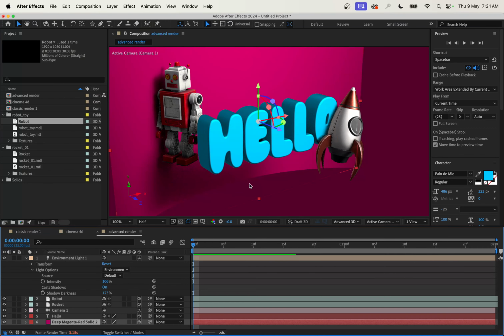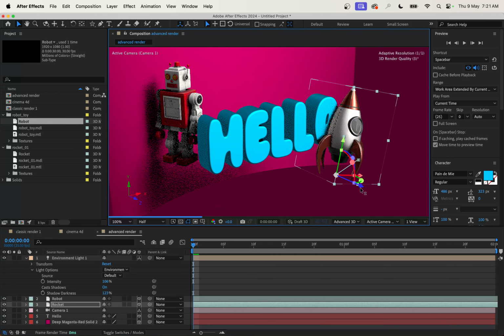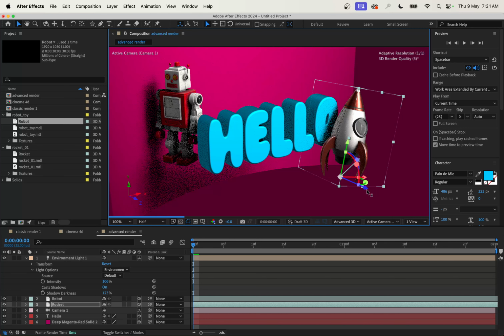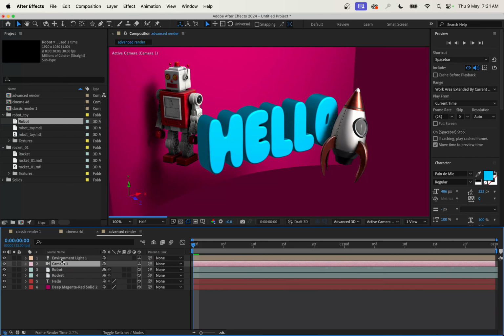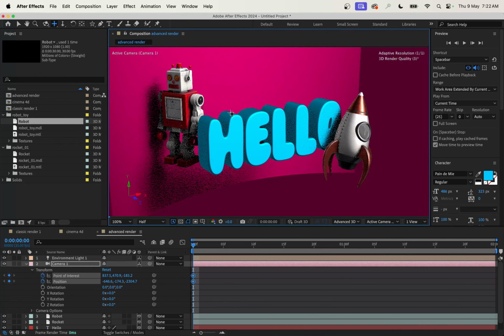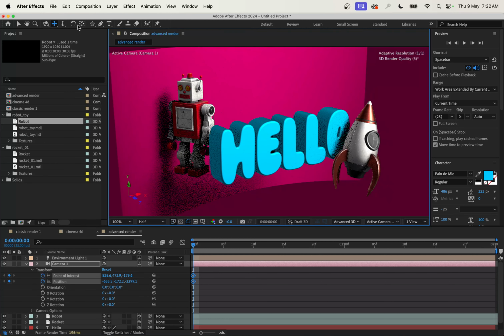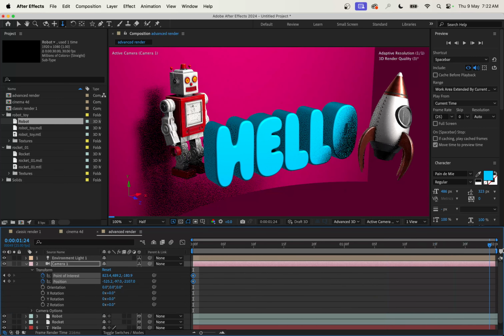I feel like this needs to be just a bit further back, and this needs to be not quite as close. So that's looking good. I will bring in a camera here. I tend to put my camera and my lights at the top of a layer stack. Let's animate it like we've been doing previously. I'm going to animate the point of interest and the position, and let's set up our first shot. Kind of something like this. Zoom in a bit. And we'll go to the end of our 2 seconds.